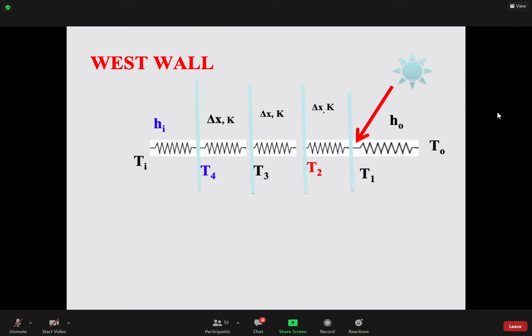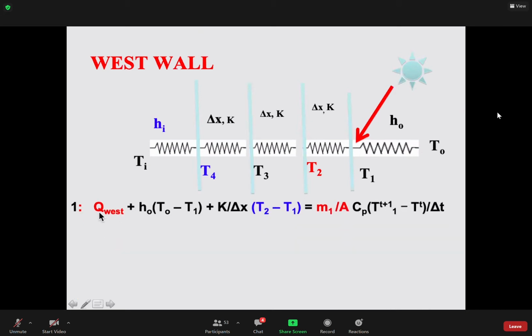Therefore, if I write the equation for node number 1 here, exactly as we did last time, we have some solar radiation coming in to the exterior surface of the wall. You can multiply by alpha, I forgot, alpha, the absorptivity of the wall. And then you have convective heat transfer to outside. Therefore, this represents convective heat transfer to outside, and that's equal to h (T_o minus T_1). Again, as I mentioned, we write the summation of the energy going to point number 1. And also we have some conduction coming from T2 to T1, and that represents conduction. Therefore, this is exactly the part that you had in project number 1.